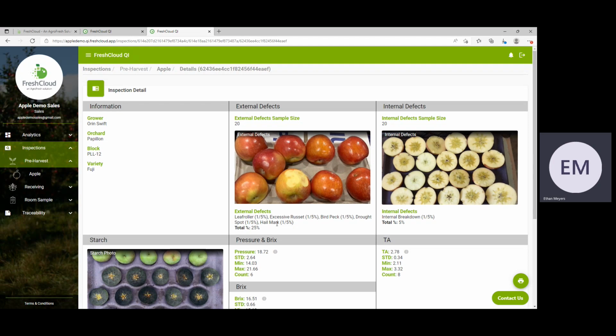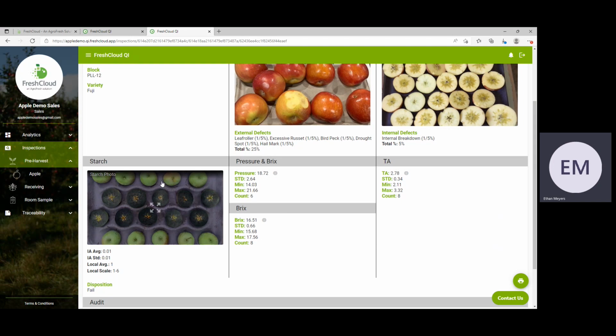This is all information that the inspector themselves is entering in the tablet. So they would have a tablet or their smartphone. They would take this picture on there, and then a screen will prompt them, what defects do you see? They'll enter in the number of fruits, and then this percentage will calculate based on that.